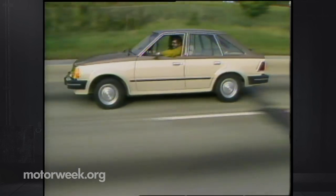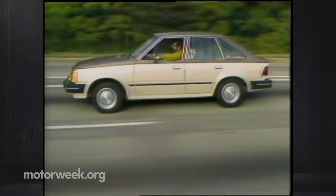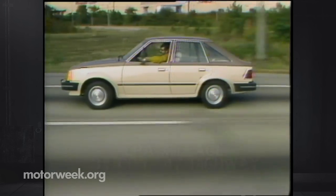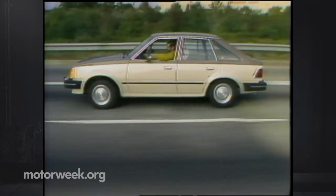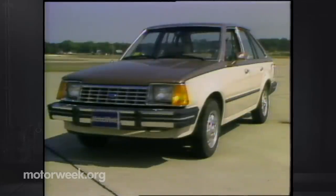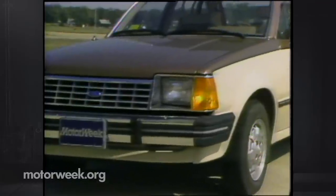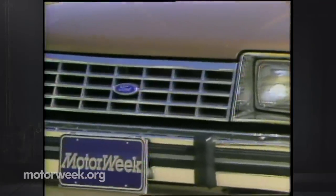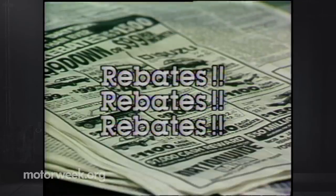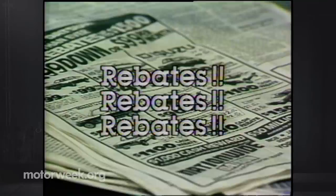The Escort is designed to deliver good gas mileage and it does. For this 2,200-pound car the EPA rates the manual version at 31 mpg city and 47 highway. Our combined figure during testing was 34 — a good number for such a heavily optioned car. The Escort is fun to drive and handles just fine. Ford seems to have the acceleration cure in the works; owners report that get-up-and-go gets better after 20,000 miles — quite a break-in period. The Escort four-door hatchback is a fun and practical addition to Ford's world car line.